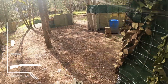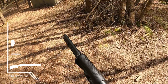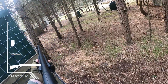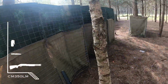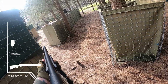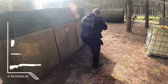Blues are in! Come through, matey! Nice one, mate! Good job, mate. Oh, so close, dude. Just one buy in the active side, one outside. Come through, mate. Come on.